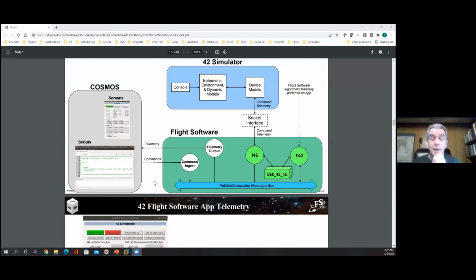I think it's a mixed bag. We actually have something called the Simulink interface layer that can take MATLAB Simulink blocks and convert them into an app that runs on the CFS. But that puts some constraints on your Simulink modeling. There are some libraries you have to include when you're doing your modeling. So that's a translation situation.